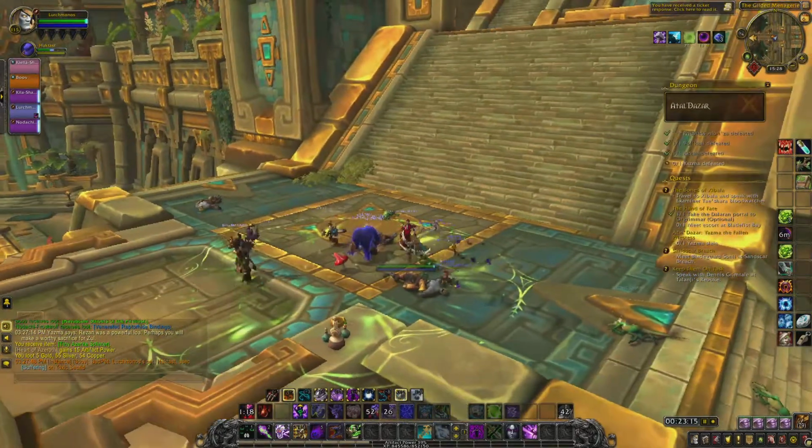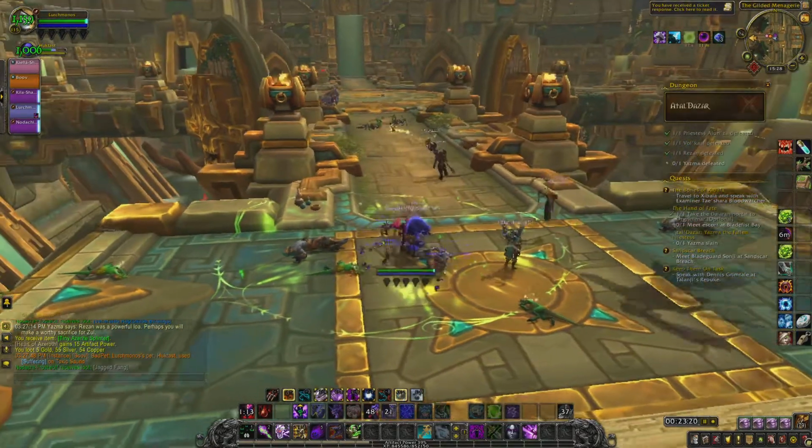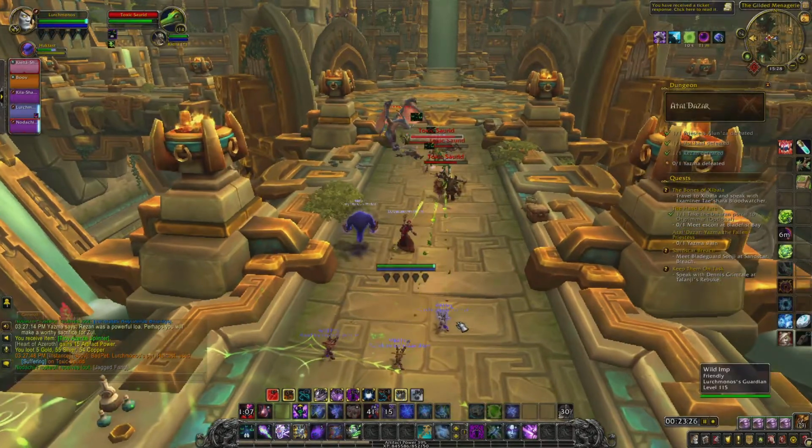Now, if you have the Void Walker out, remember you're more tanky, so you're not going to do as much damage as the other DPS, but you're not going to die as fast. And your ability to crowd control is a lot better.